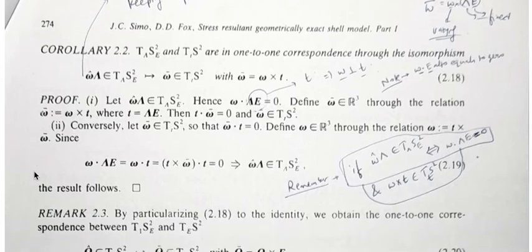So the lambda matrix causes the E vector to rotate and become T, and that is how lambda is related to T, and W cross T is related to that T vector as it is lying on its tangent space. So this is the relationship between the two. This will be used in the description of angular velocity when we will be writing the linear momentum and angular momentum equations.